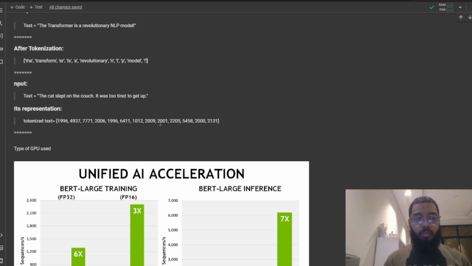When we put the data in the embedding process, we have to represent the text with numbers instead of using words themselves.